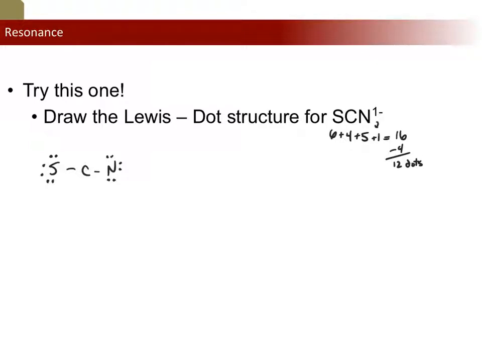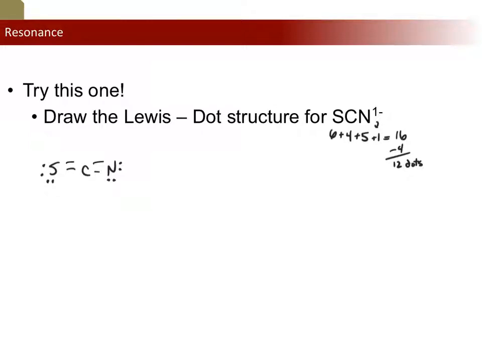Now what happens next is I start to grab electrons from the outside and share them to the carbon, because as I check my different elements in the Lewis dot structure, the outsides have 8, but the inside doesn't, and we need to satisfy the octet rule, as we talked about in a previous video lesson. So you need to share pairs of electrons from the outside. So I'm going to erase a pair of electrons from each of the outside elements and make double bonds to the central atom.